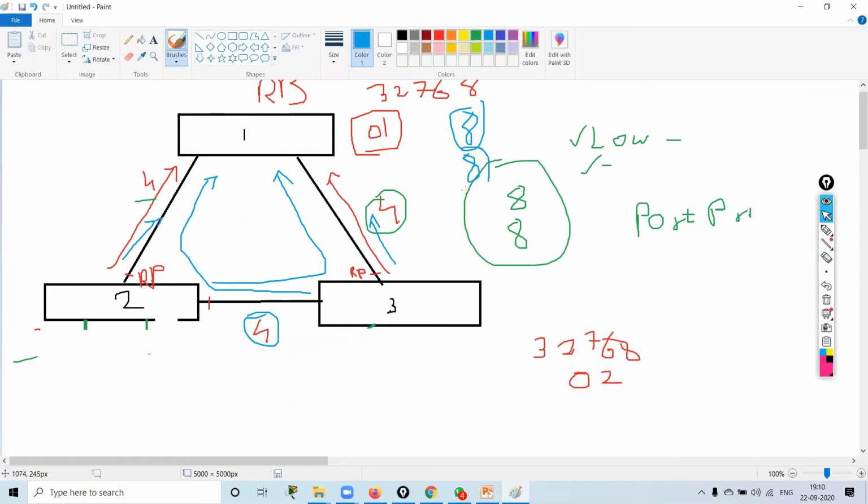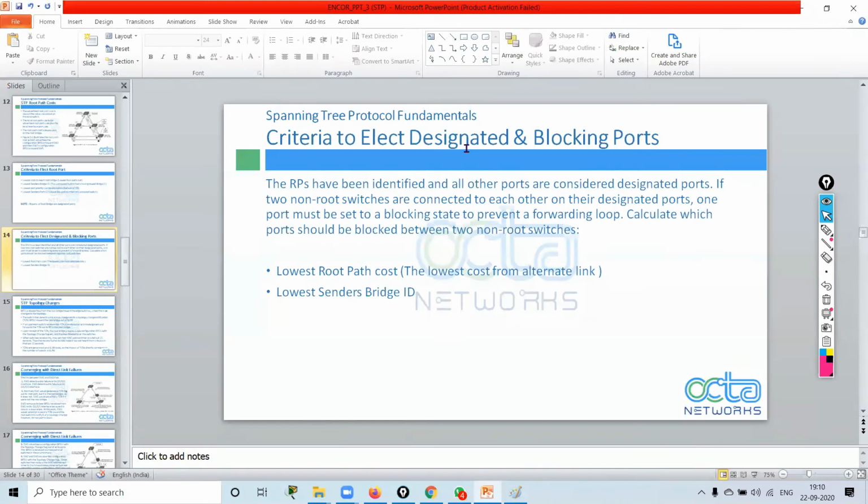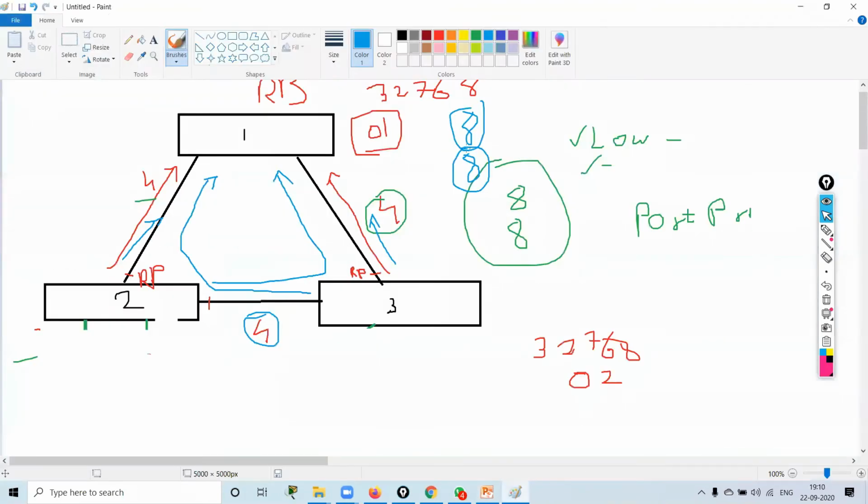On both switches, the cost of the alternate link is the same. If the cost is the same, then I have to go to another criterion, lowest sender's bridge ID. Among these two switches, who has the lowest bridge ID? Switch 2 has the lowest bridge ID, 02. So this will become my designated port and this will become my blocking port.